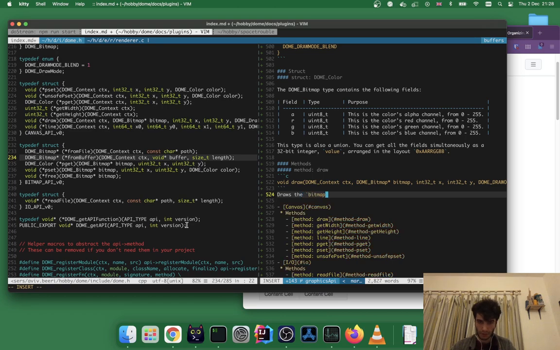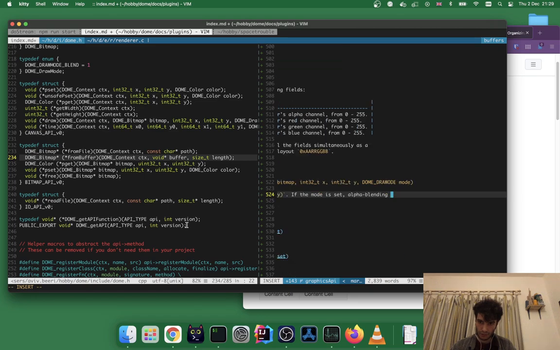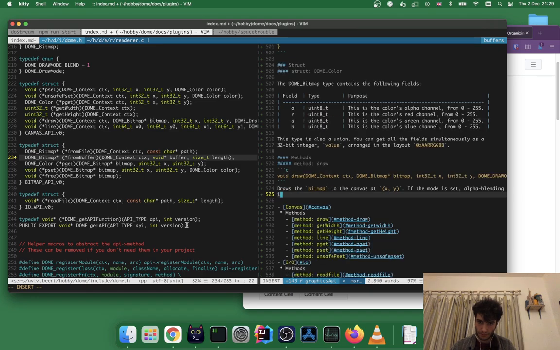Draws the bitmap to the canvas at X, Y, if set alpha blending will be applied.